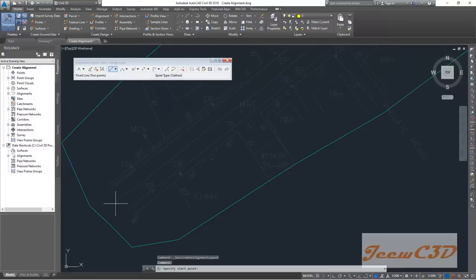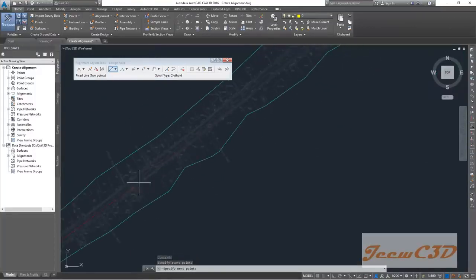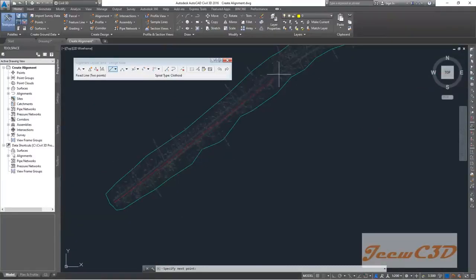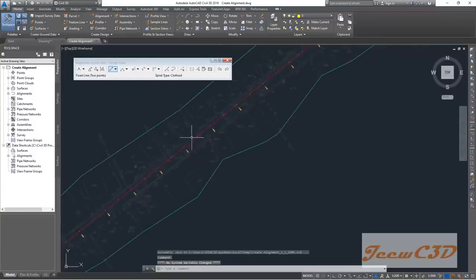Then I go here, I place the mouse close to the centerline and I click. Then a line starts to appear. I drag the line until it is very much straight. I will stop somewhere here. Now I have one part of the straight.